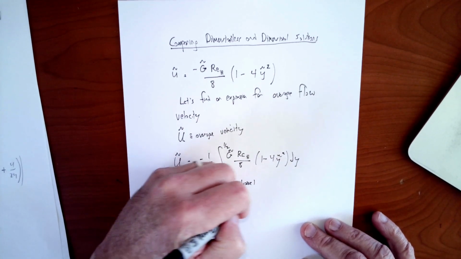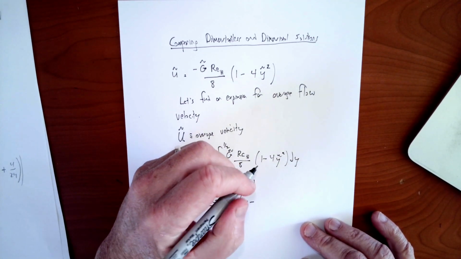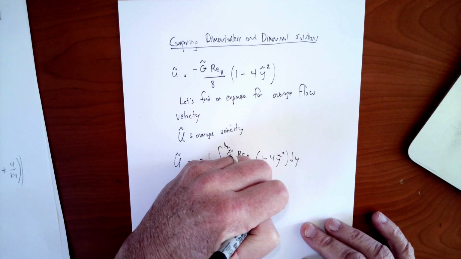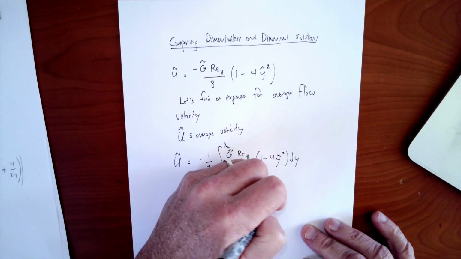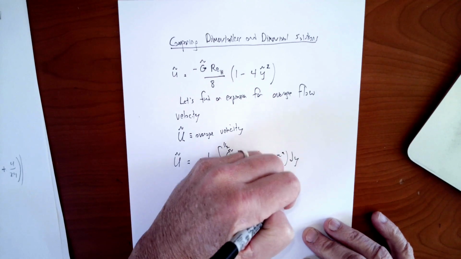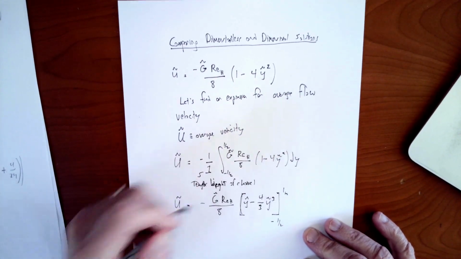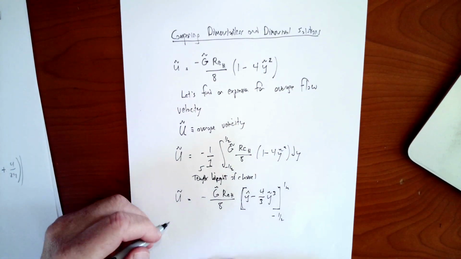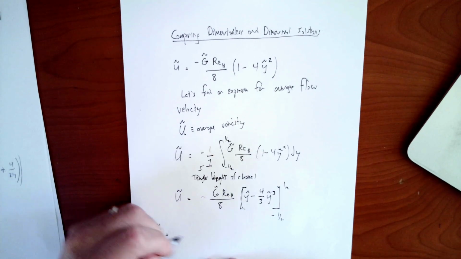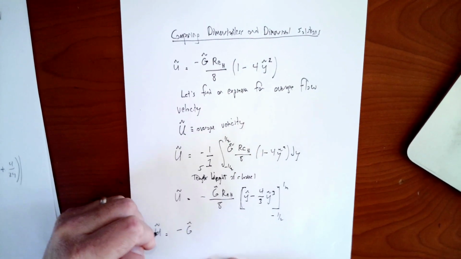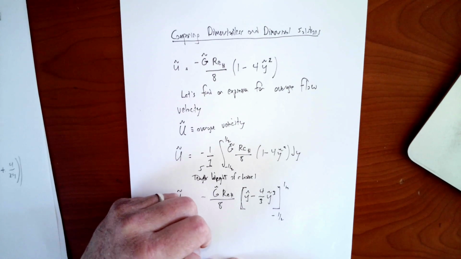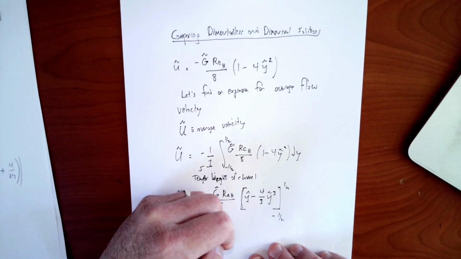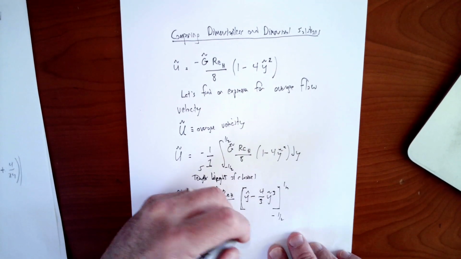Obviously, the integral of 1 is just y, and the integral of 4y squared is 4/3 y cubed, all dimensionless. And then I have to evaluate that at minus 1/2 and 1/2. So there's my integral. I get my big U here, remembering still to write a really big U, so you can hopefully see that it's not little u: minus g REH divided by 8. And when I plug in 1/2 there, I get 1/2 minus 4/3 of 1/2 cubed, which is 1/8.